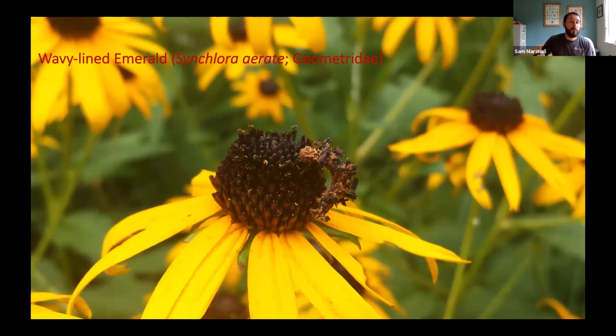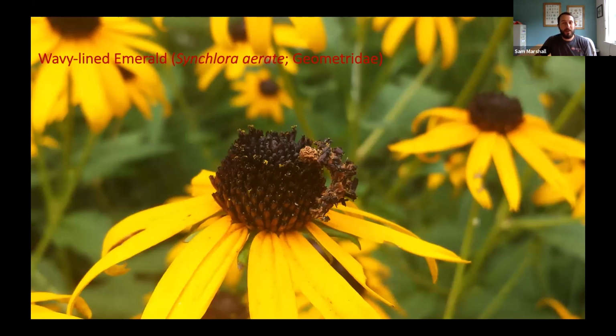The southern flannel moth, which was really popular in the news about 5 or 6 years ago, would actually cause a reaction on your skin if you were to pick it up. So sometimes these things are best observed without touching. Just take pictures, look at them, but don't pick them up.